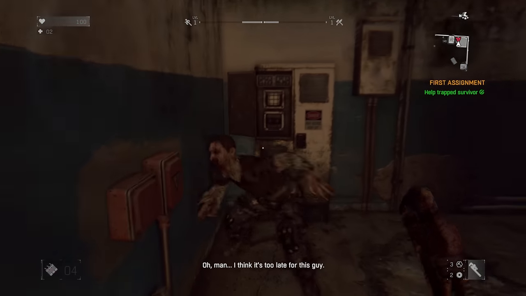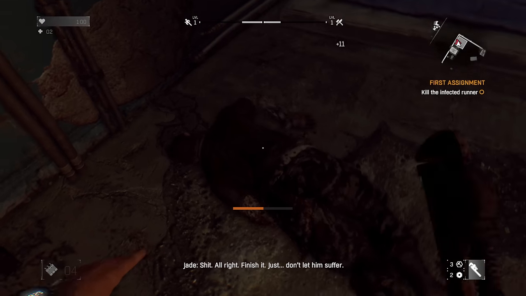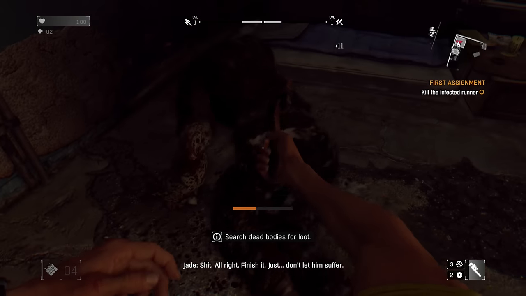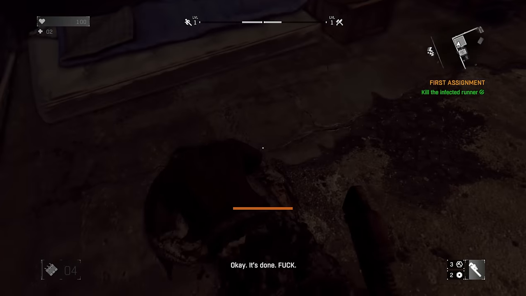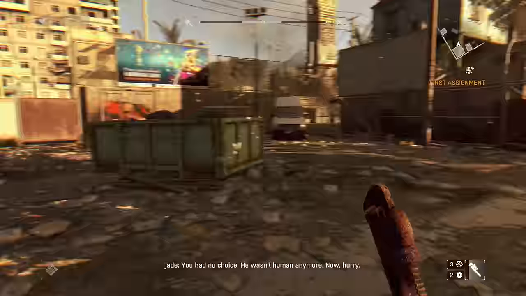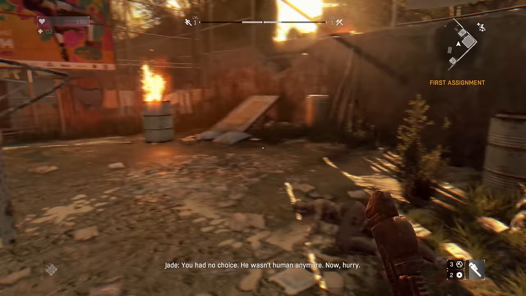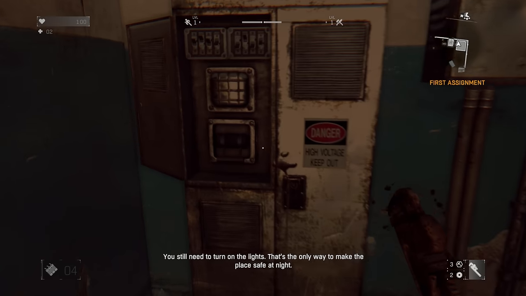Oh man, I think it's too late for this guy. Shit. All right. Finish it. Just don't let him suffer. Okay, it's done. Fuck. You had no choice. What can we do? Now hurry. You still need to turn on the lights. That's the only way to make this place safe at night.